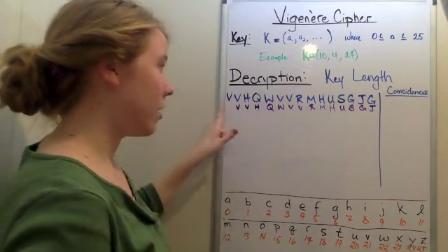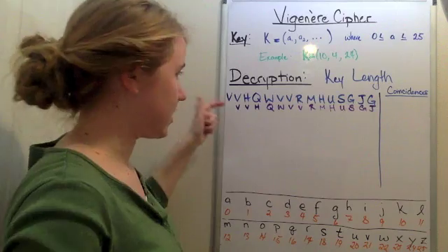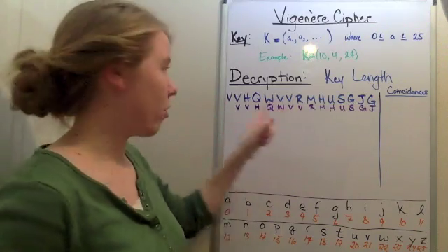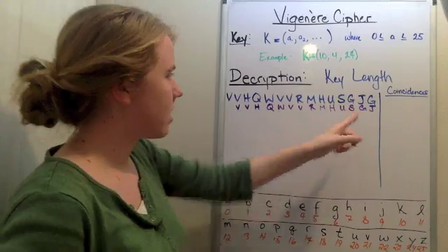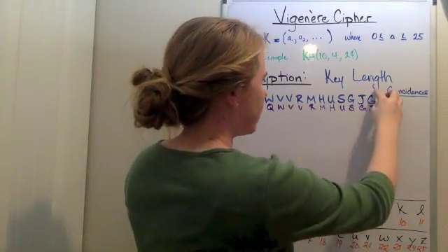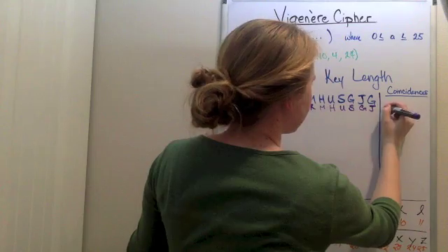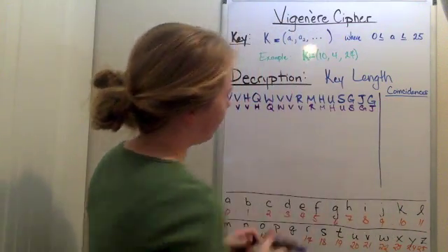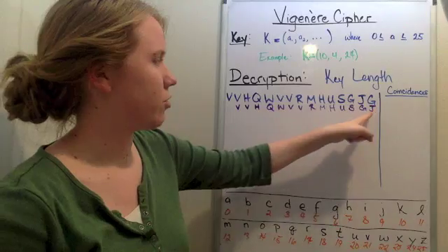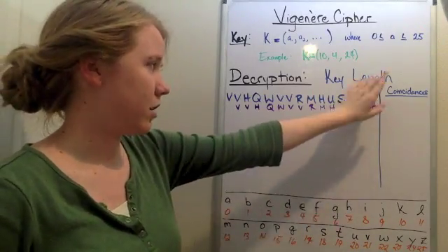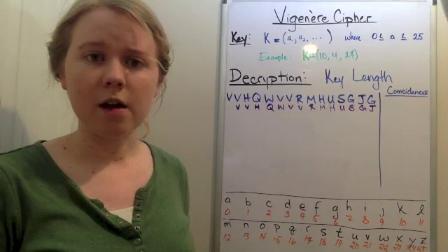So I just literally rewrote the exact same thing, the ciphertext, only one over and in nice little lines. I didn't write the last G right here. Should be J, G. I just wrote the J. That's okay, we can just go ahead and stop at the end of the line.